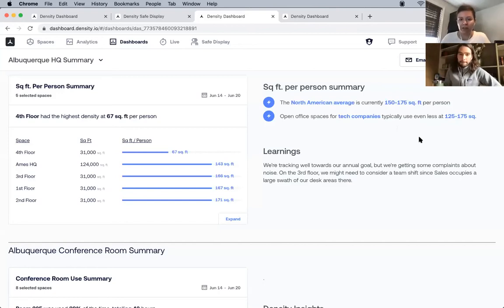Now post-COVID, a lot of customers have a question about what's a safe occupancy rate or density in an office setting. A lot of our customers are setting that on a space by space level because it depends on the configuration of the space, how people are likely to use the space, and what level of occupancy will allow for safe social distancing. A common thing we've heard from customers is taking their former square foot per person rate and doubling it or tripling it in this period while they're looking to bring people back to work. Exactly.